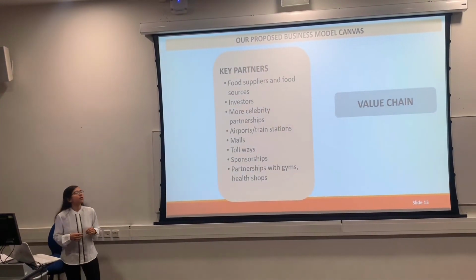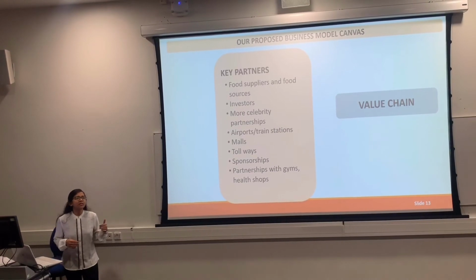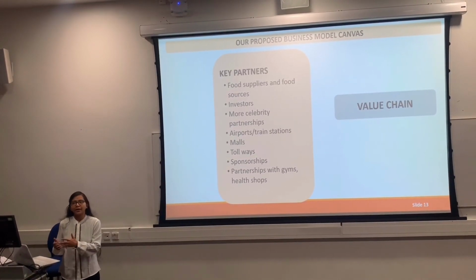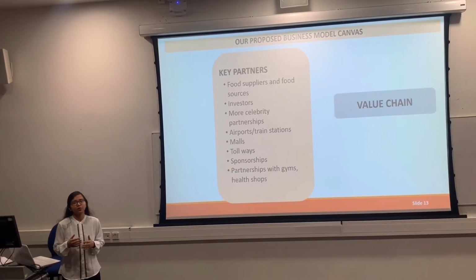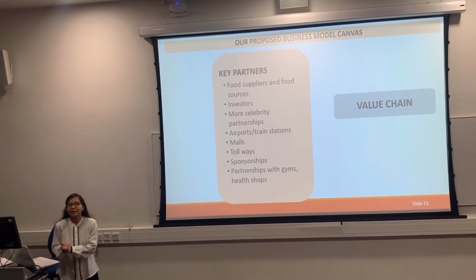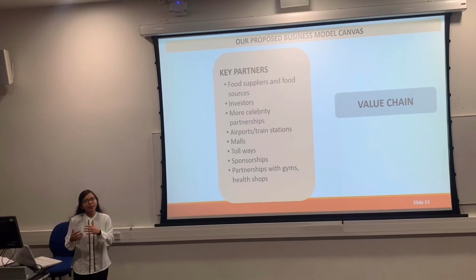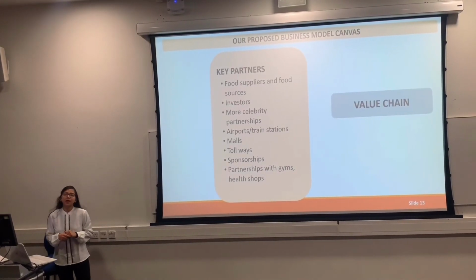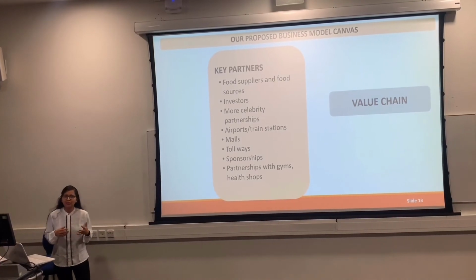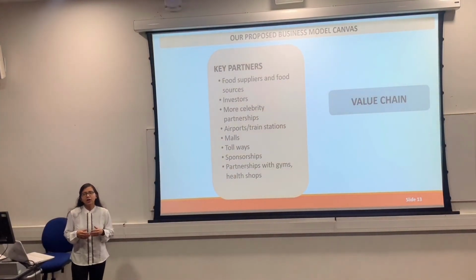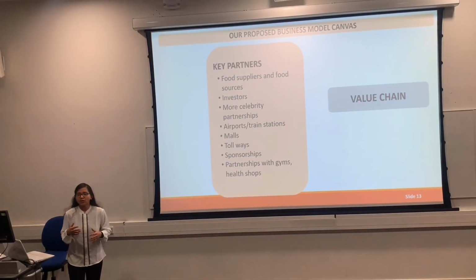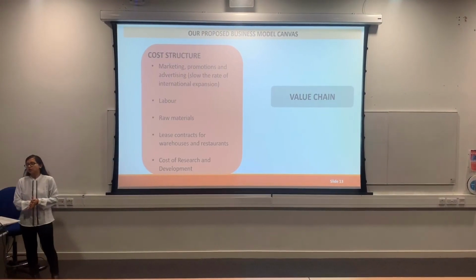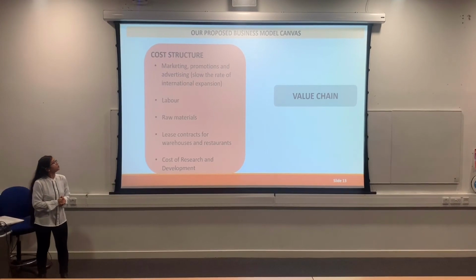This will also be effective as this restaurant was started because of the founders. They did not find enough restaurants which provided natural or healthy food while they were going up and down in the UK. Lastly, they should partner with gyms and health shops so that they can provide on-site food, or have restaurants at their premises. Moving on to the cost structure that Leon follows.